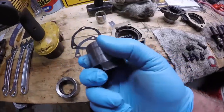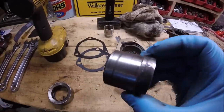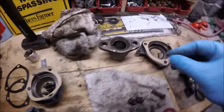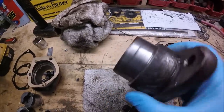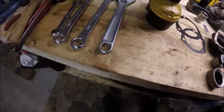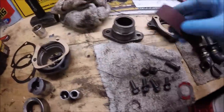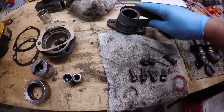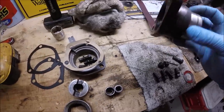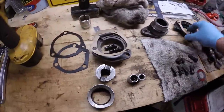I did polish up the drive couplers and try to take as much of the grooves out of them as I could. So this is the belly pump drive coupler. That'll go with this and this seal. And this is your transmission input shaft drive shaft coupler. I polished that up. I just took some 120 grit emery cloth, mounted it in my vise, and just went back and forth, this way. So polished them up as best I could without wearing into the metal, so that way it rides in that seal without getting that seal torn up.